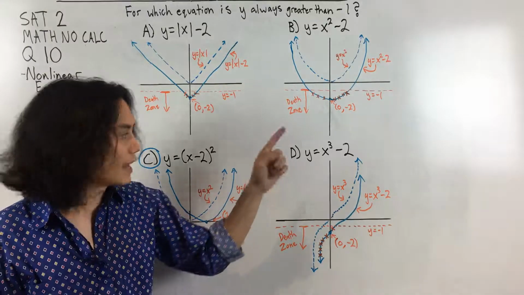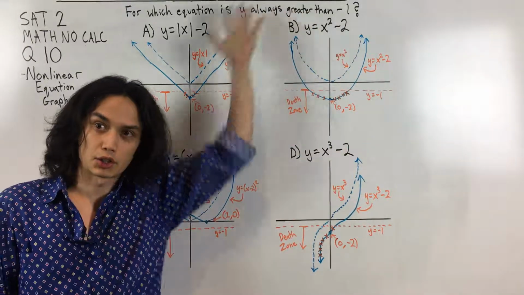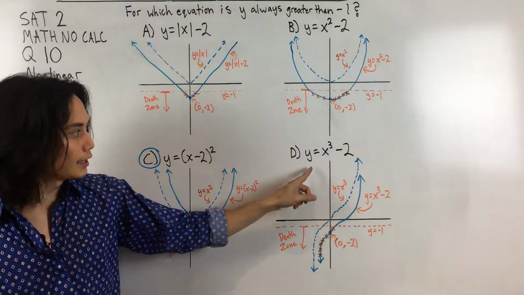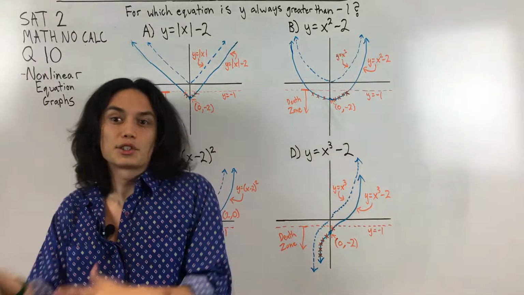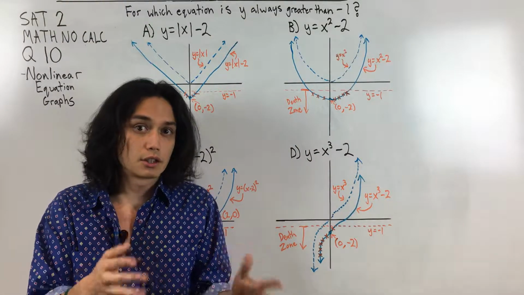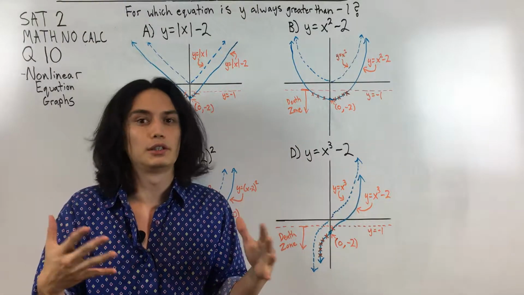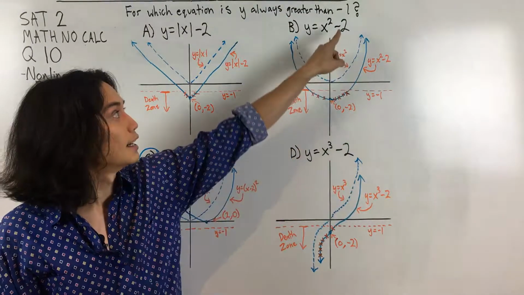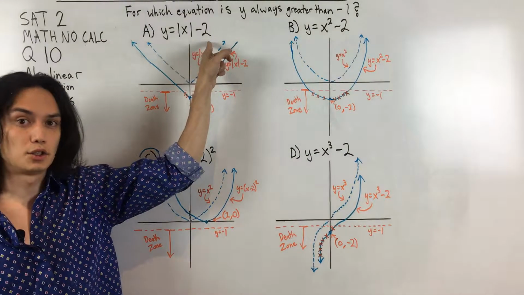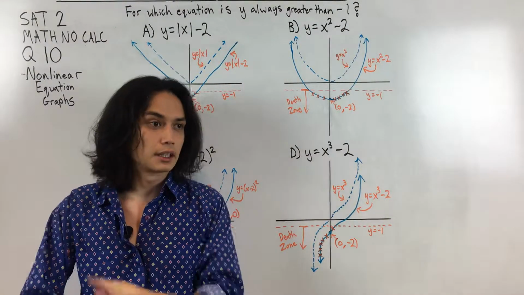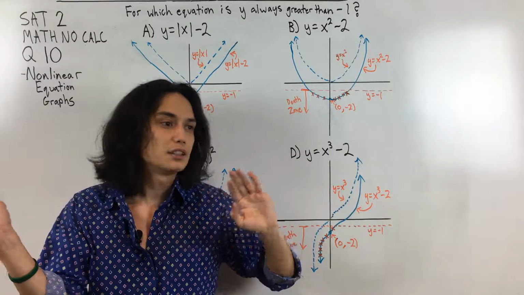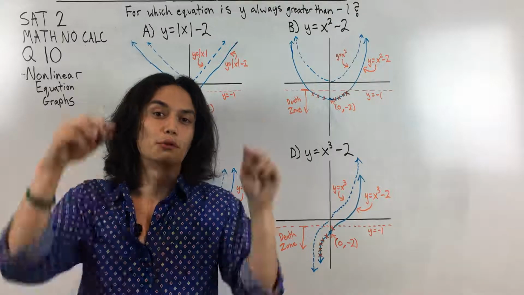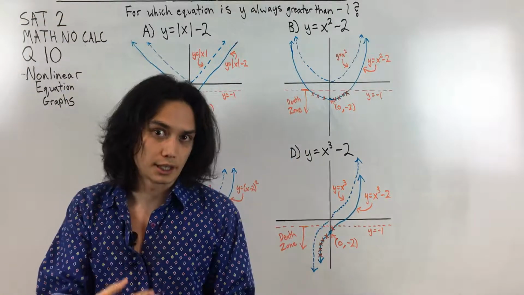OK. I'm going to go to answer choice D now, because there are structural similarities between A, B, and D. And here, answer choice D is sort of the same thing. It's another type of nonlinear equation to graph. It has a different fundamental shape. But the negative 2 in this equation is going to do the same thing as this negative 2 did and as this negative 2 did. The net impact is to say, do your stuff, take care of your business, and when you're done with all that, come to me, I will subtract 2 from you, and we will move the graph down by 2. That's what's going to happen here.